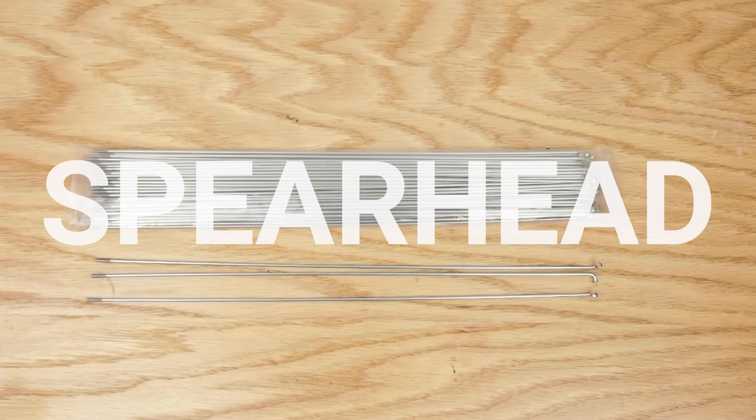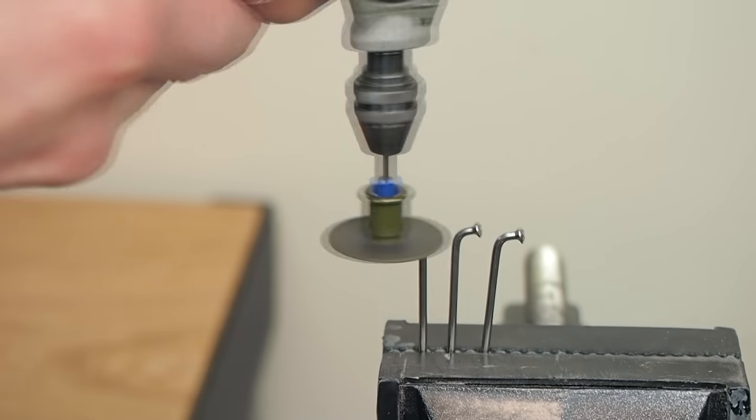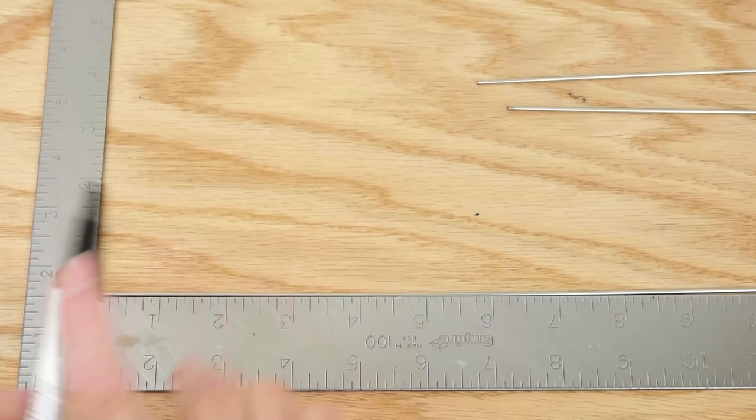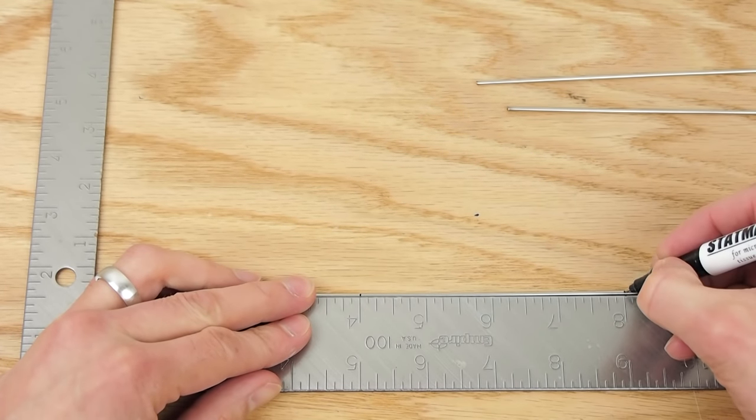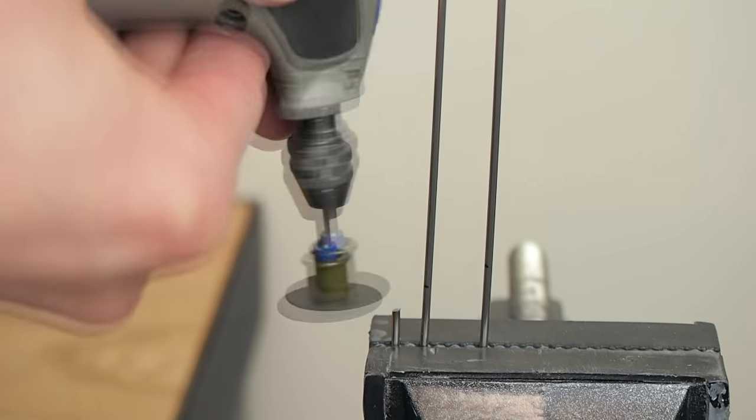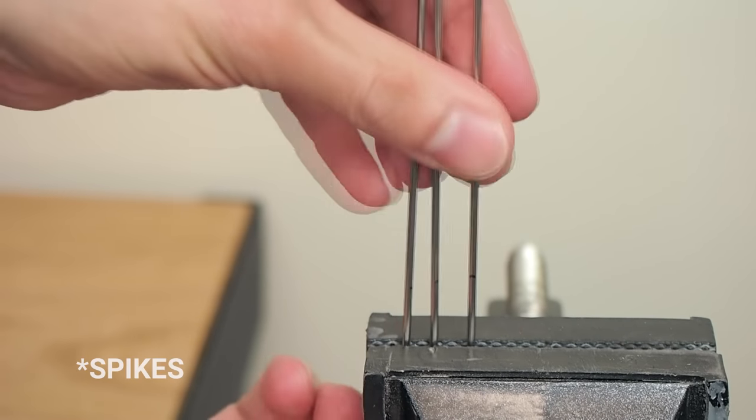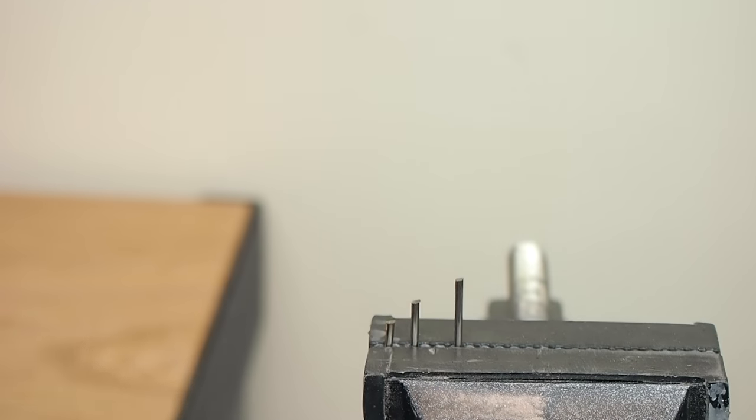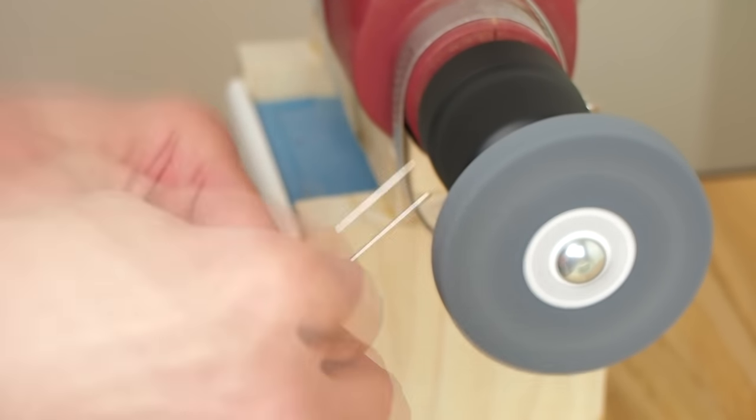I made the spikes of the head from 15 millimeter stainless steel bicycle spokes. I cut the curved head off of three spokes then measured four inch segments. I could get two four inch segments from each spoke and I cut the spokes. I only use five spokes per head but having an extra is always a good idea.